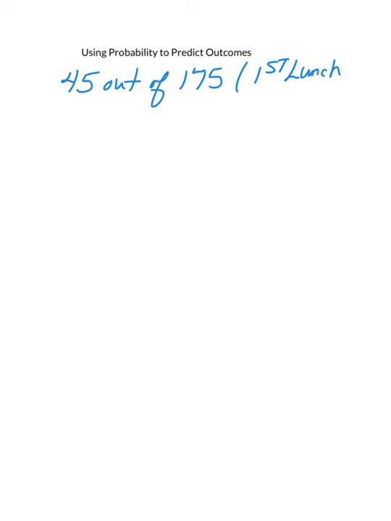And in the second lunch period, we're trying to figure out how many pieces we think we have to make. If the second lunch period has a little bit more students in it, the second lunch period has 225 students. We want to know how many slices of pepperoni they should plan on selling. So what I would do is I would set up a proportion, or start out with a fraction.